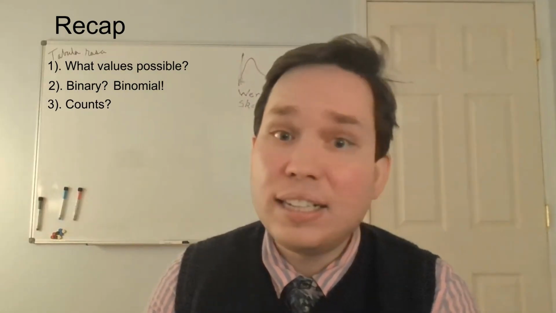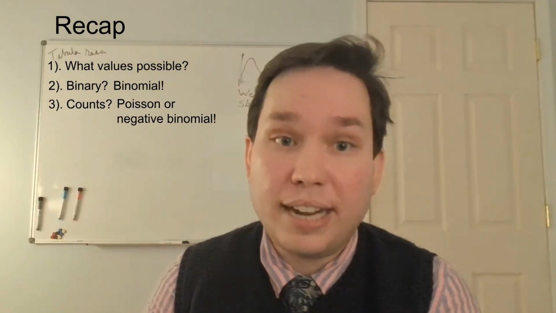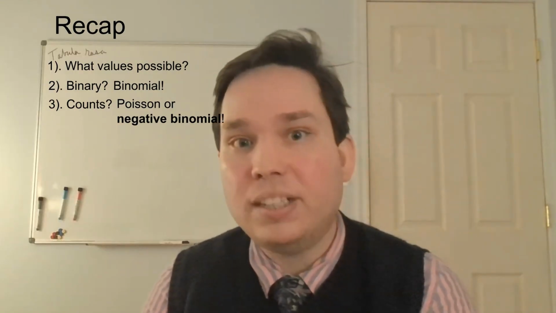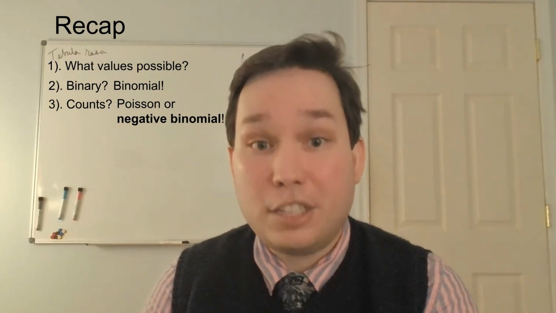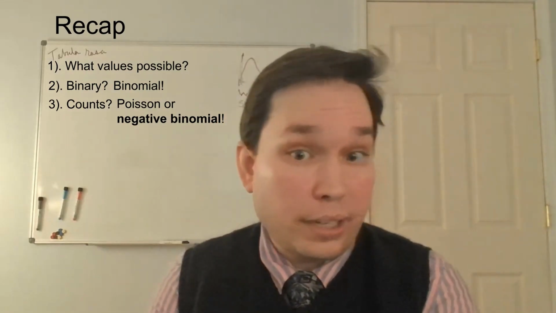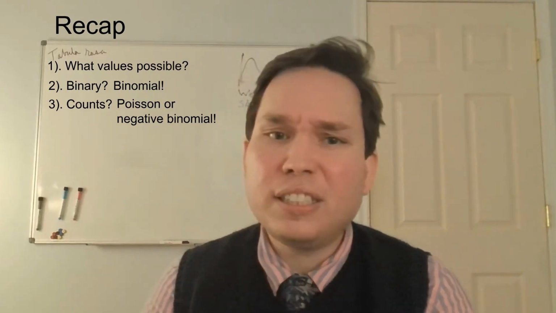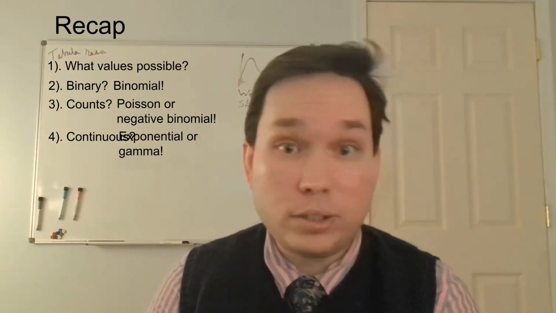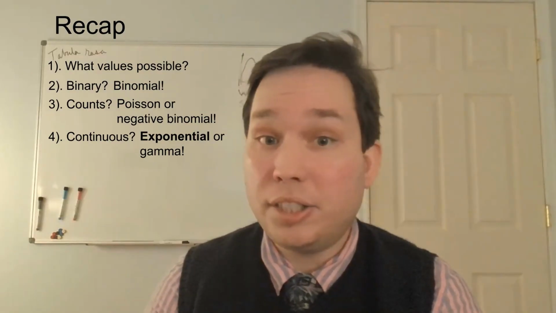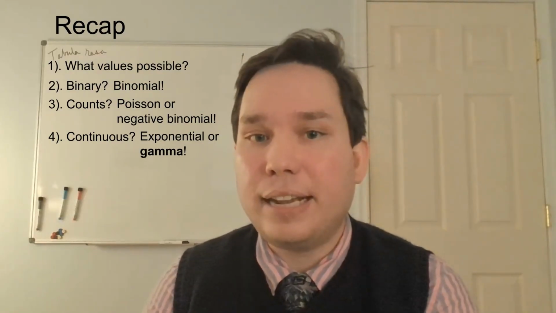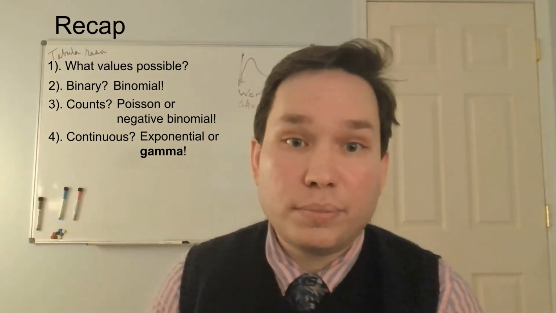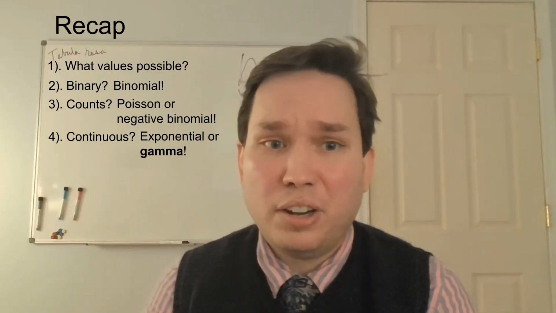If it's count data, I usually go with Poisson or negative binomial. Poisson for relatively simple counts, negative binomial for counts that could show some extremely high values occasionally. So to say, more skew and higher variance. If it's continuous, I usually go with exponential or gamma. Exponential if you expect most of the data to be very close to zero. Gamma if you think the data are more spread out, with a skewed average that is further from zero, or even no skew at all.